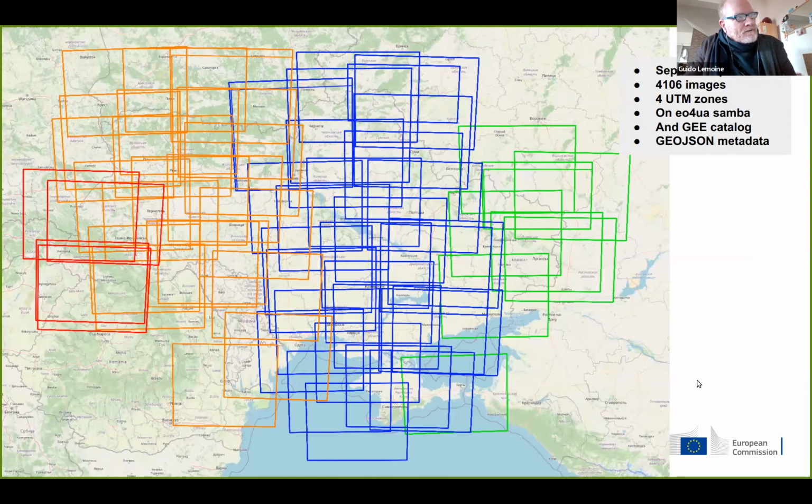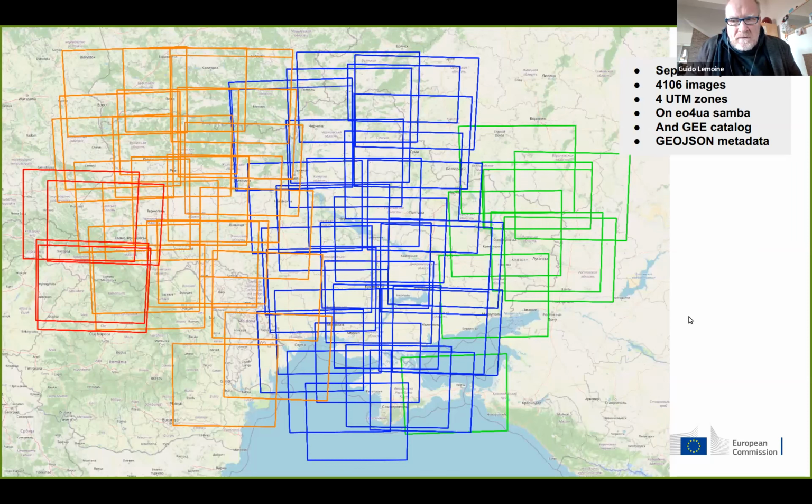So what are we doing? Here is basically all the frames that you need to process per orbit. They also contain a number of different UTM projections. We work with local UTM projection, the same as Sentinel-2. You see here an update until September 22. We're now further than that. We're at about 4,500 images, and this is going into float coherence that is then pushed to the Samba share, and also to the Google bucket for ingestion into GEE.